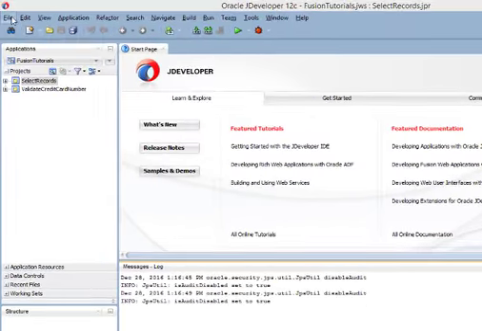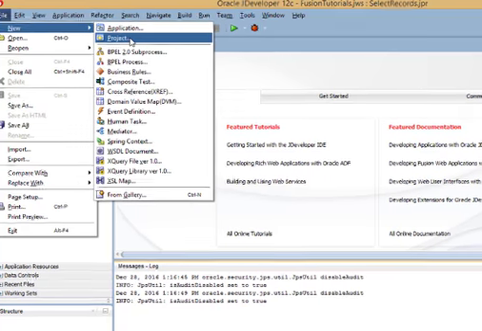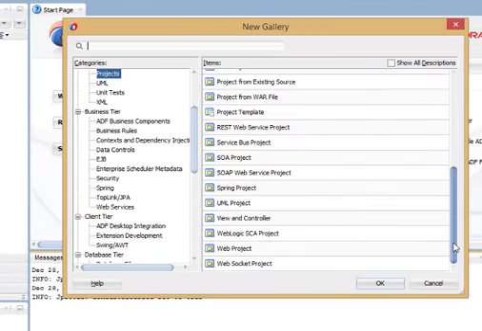To create the rule composite, I'll create a new SOA project.